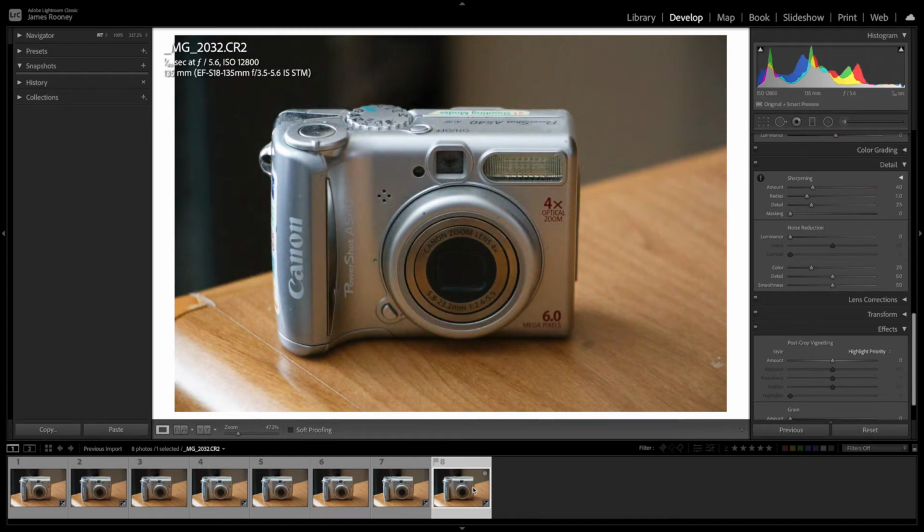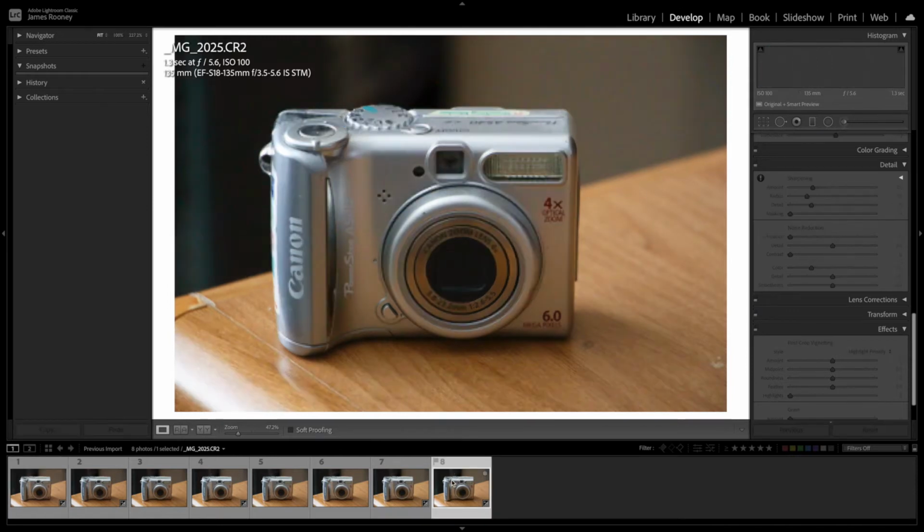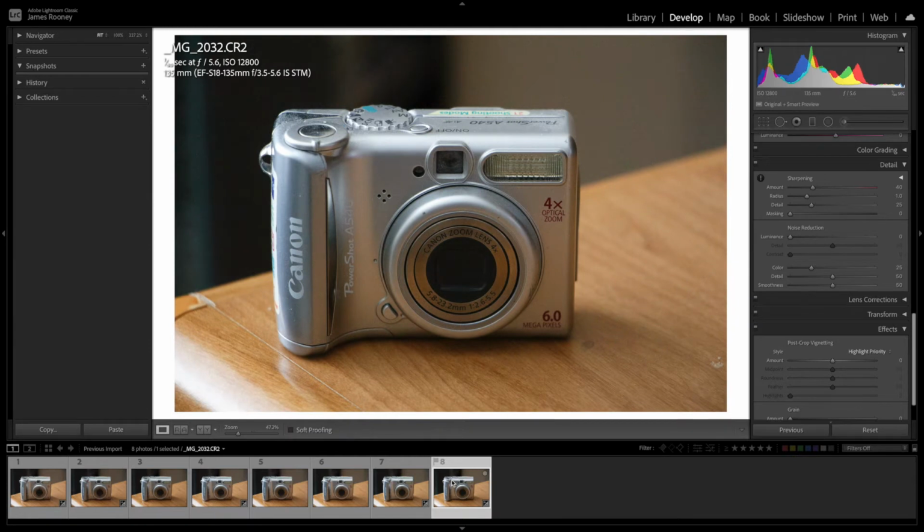Okay, so there, you saw quite the change in the photo. You can see this is at 100 ISO. There's no specks or anything in the background. It's nice and blurred, nice and smooth in the back. You jump here to the 12,800, and you start noticing a lot more digital noise in the photo.